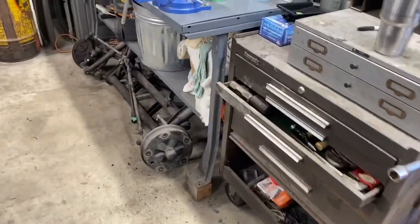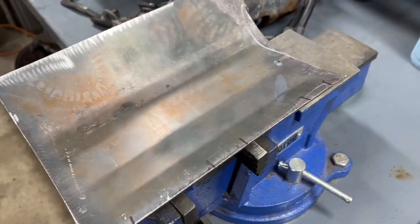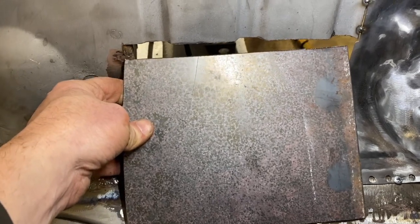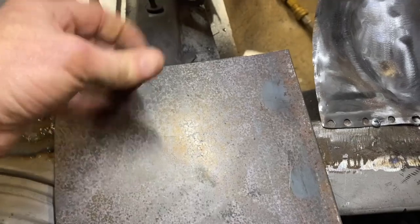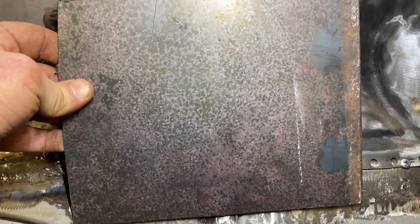I'm going to bring you over to the vise here so that I might be able to form that in the vise. Let me show you what I mean. All right, take number two on this piece. The previous one was about a quarter inch too short by the time I got it to fit, so I cut one a little larger. I'm going to start again. My first step is going to be to try to bend this curve. Second step will be to match these dimples, and then third step will be to bend a little lip in here on the bottom. So let's get started with this curve.